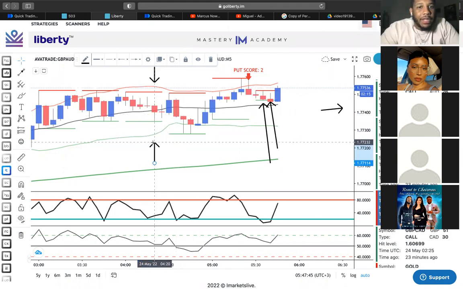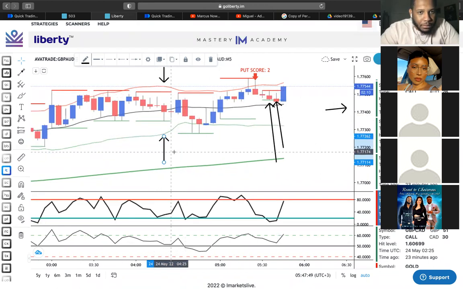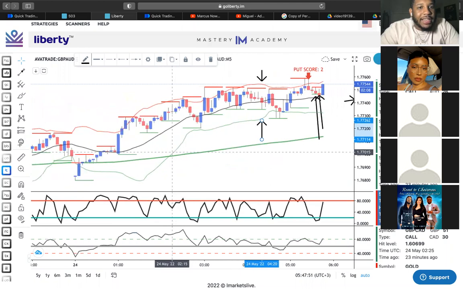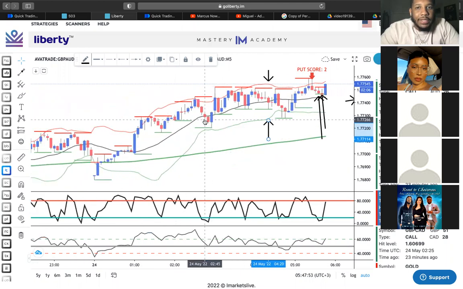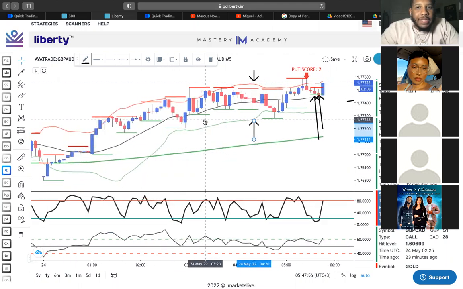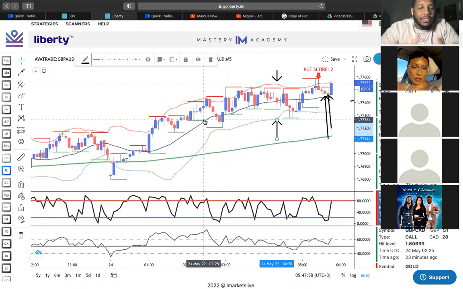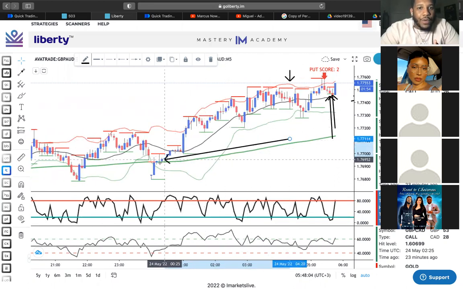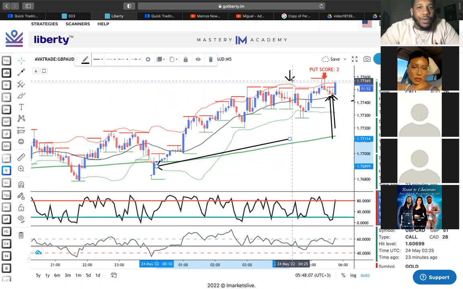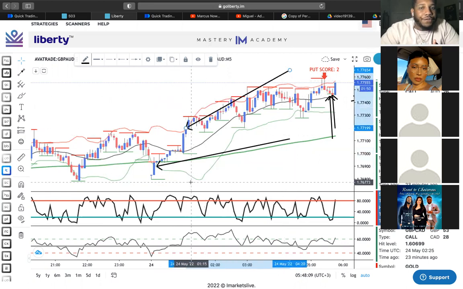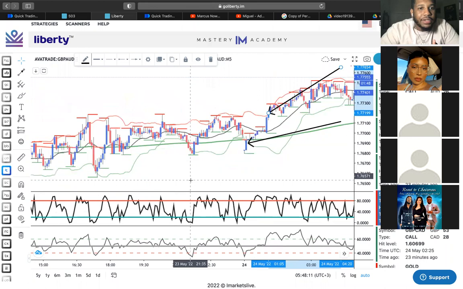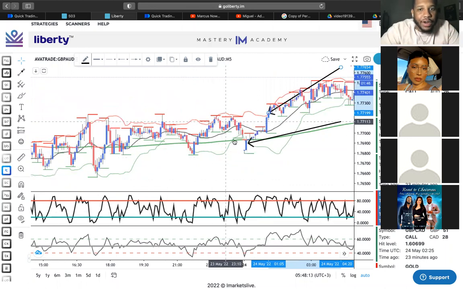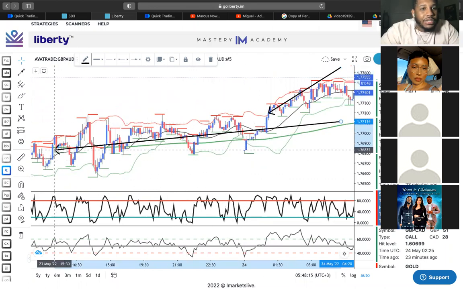Now back to the Bollinger Bands, right? Which is these red and green squiggly lines that I have the arrows pointed at. You're going to see the candlesticks in between those red and green squiggly lines. And the first thing you want to pay attention to is the tendencies of the candlesticks when it touches one of those lines, okay? So if you look, whenever a candlestick touches the line, it ricochets off that line and goes into the next direction. So let's look at the previous actions, right? I'm going to drag my arrow so you can see what I mean.